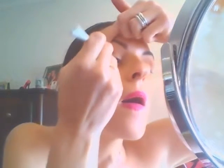And if you guys want, you can lift up your eye, if that's better for you, and do it in the crease. And sometimes I don't look in the mirror because I'm used to it already. I know my eye shape and all, so there you go.